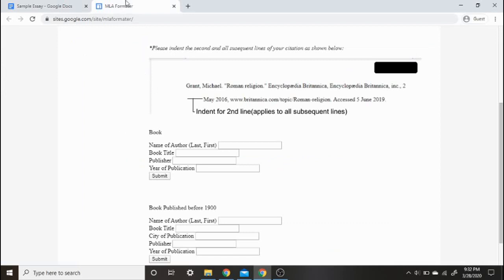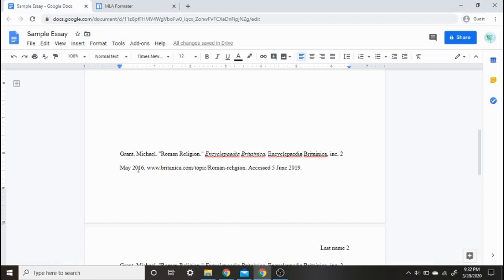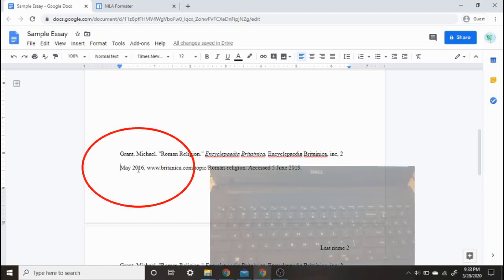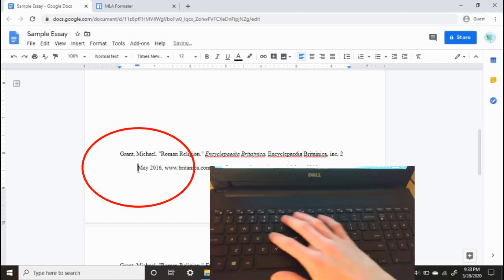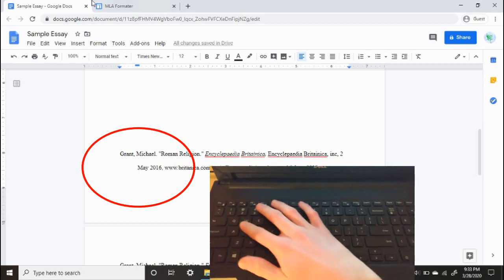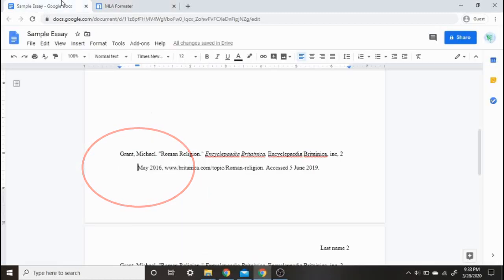I'm about to show you what you do, and I will also add in a video of the keyboard so that you may see exactly what to do with your hands. So what I'm going to do, maybe I should practice a little more, is press enter and then tab. Enter and then tab. That's basically it. For this, all you need to do is enter and tab.